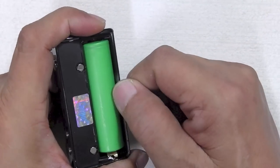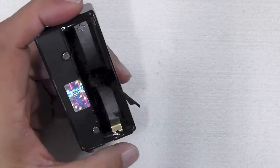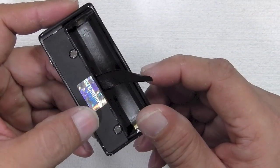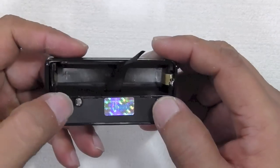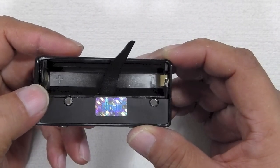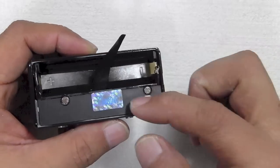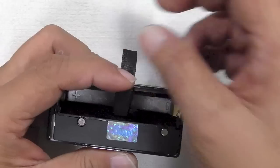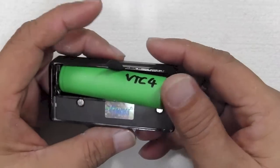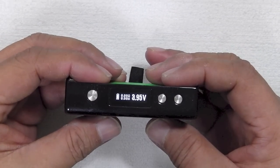So all you have to do is hold the ribbon, pull, and the battery comes out. I've got a VTC4 inside, and right here you've got a Cloupor sticker. Do not remove this sticker, otherwise your warranty is void. Two more magnets here, and you've got your plus and minus right at the bottom, clearly marked so that you don't go wrong. Those are your contacts, very neat. And in there you have your chip seated. So to put your battery back, plus minus at the bottom, let's put the plus on top, push it in, and the display lights up like that.